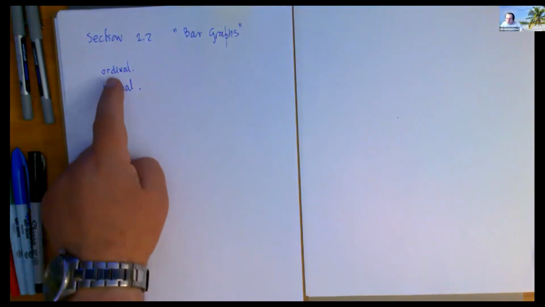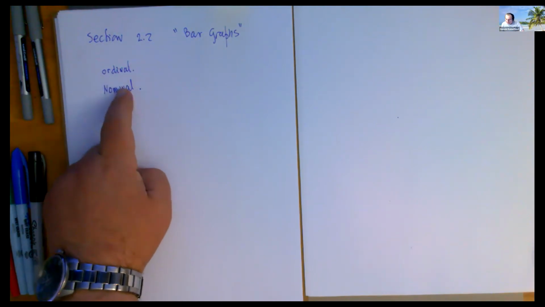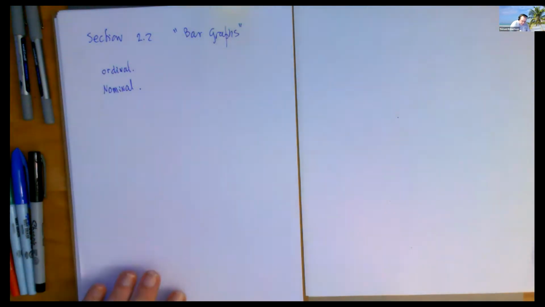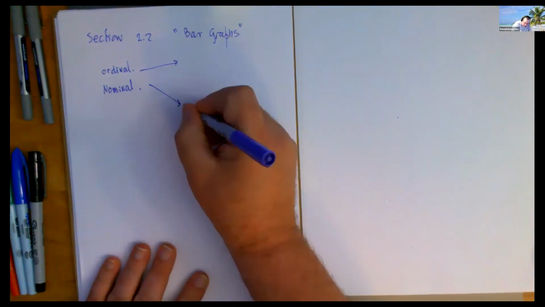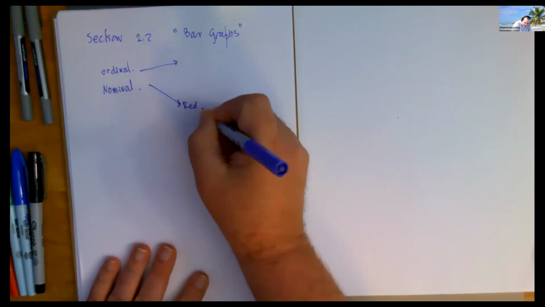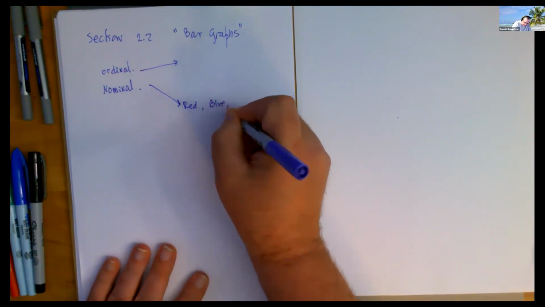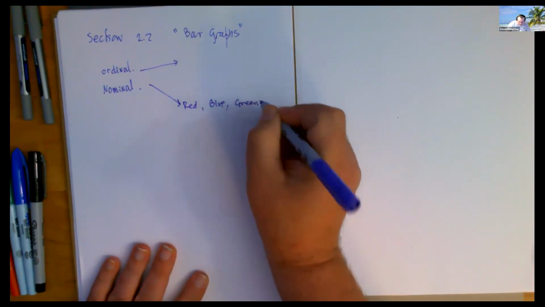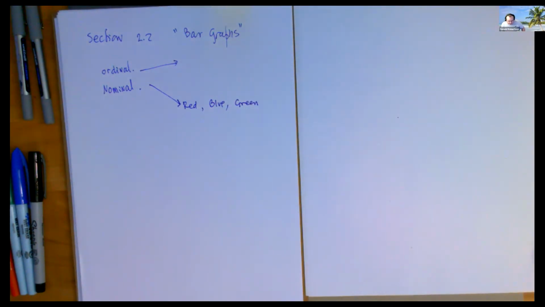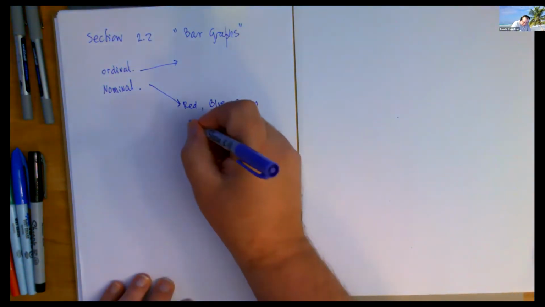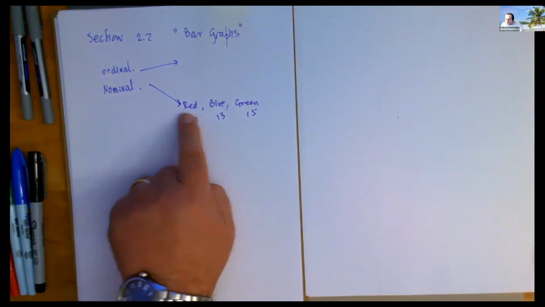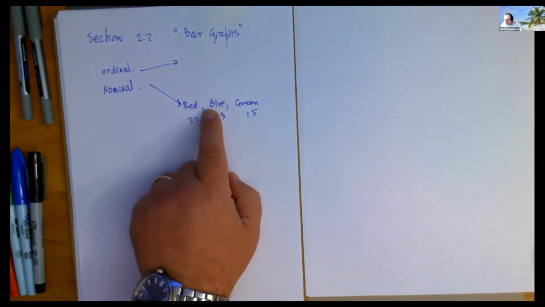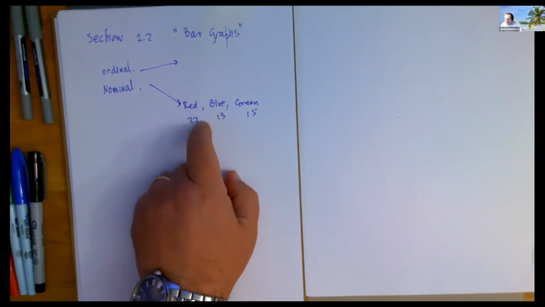Now, remember those two words were to do with what does the data look like, right? There is a difference between ordinal data and nominal data. Nominal data would be things like, what's your favorite color? And people say, you know, 13 like red, 22 like blue, and 15 like green, right? And this would be called nominal data. This is the lowest level of data. You can't really do much with it apart from count how many people said yes.